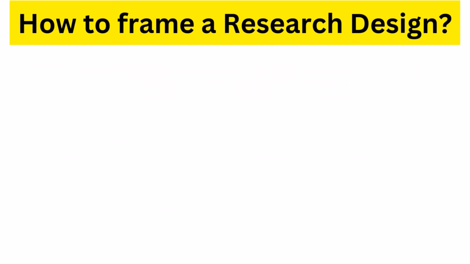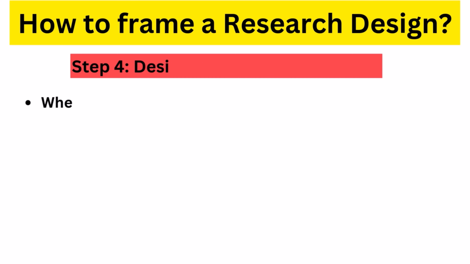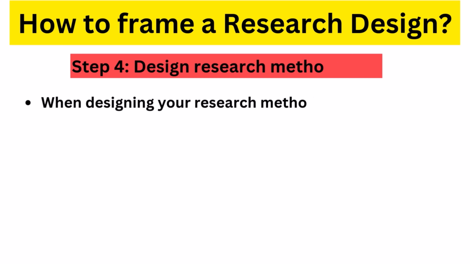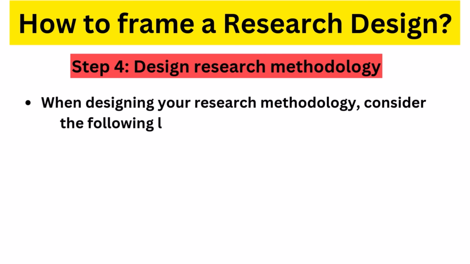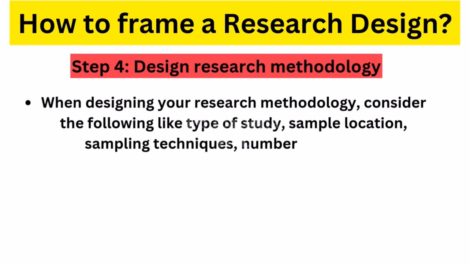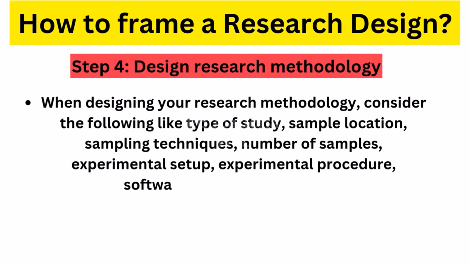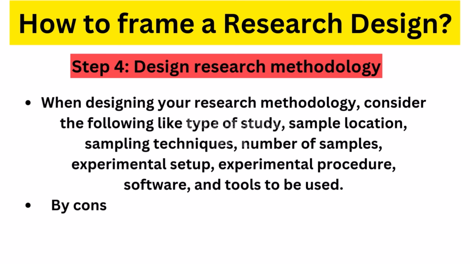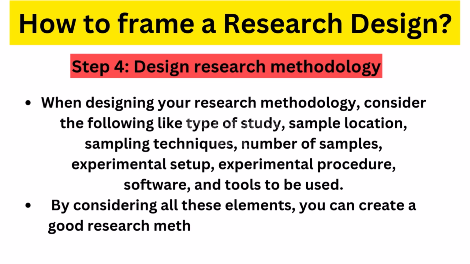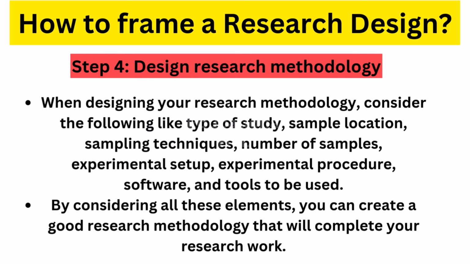Step 4. Design research methodology. When designing your research methodology, consider the following: type of study, sample location, sampling techniques, number of samples, experimental setup, experimental procedure, software, and tools to be used. By considering all these elements, you can create a good research methodology that will complete your research work.